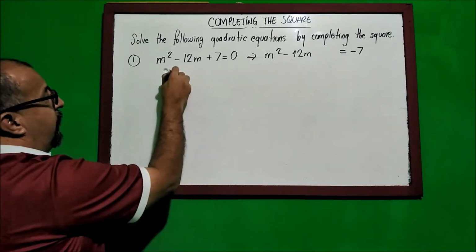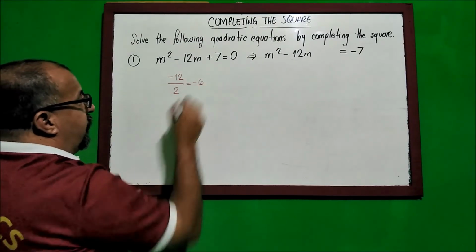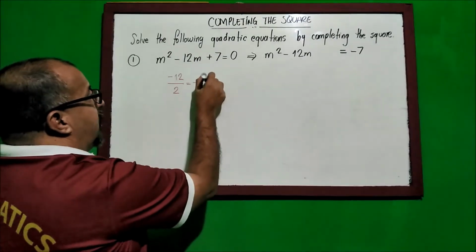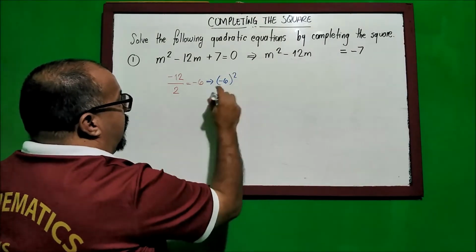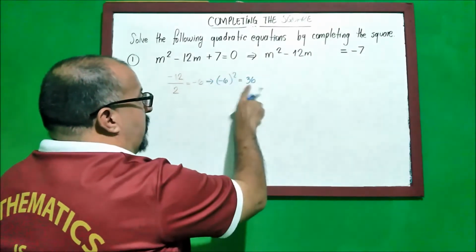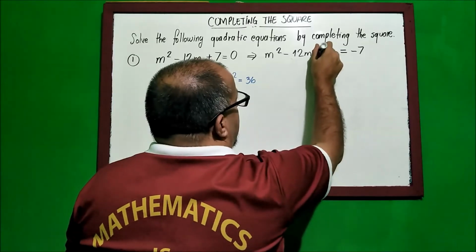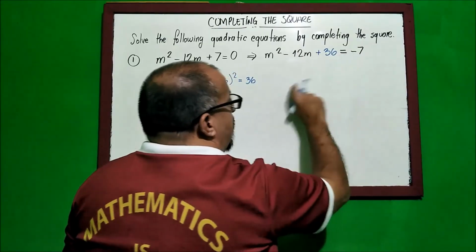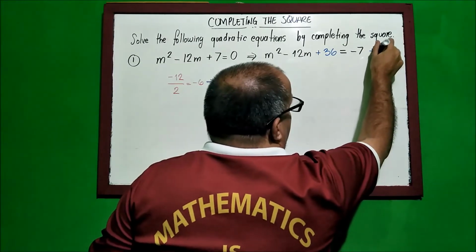So this will be negative 12 divided by 2, which will give me negative 6, if you remember. And then what we are going to do is complete the square. So we take this expression that is negative 6 and we square the value, obtaining a positive 36. Remember, this element goes adding into the expression. So I take it in here as 36, but since I have an equation, what I do on the left side of the equation, I must do it also on the right side of the equation.